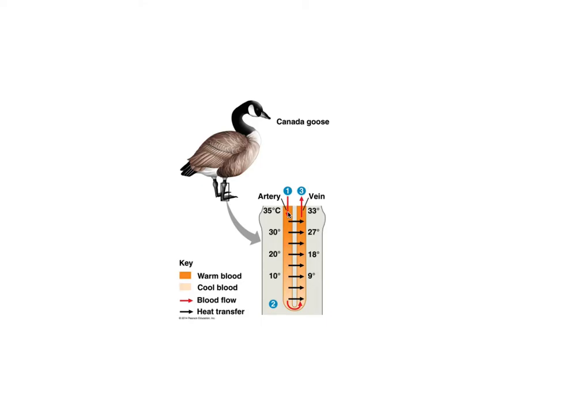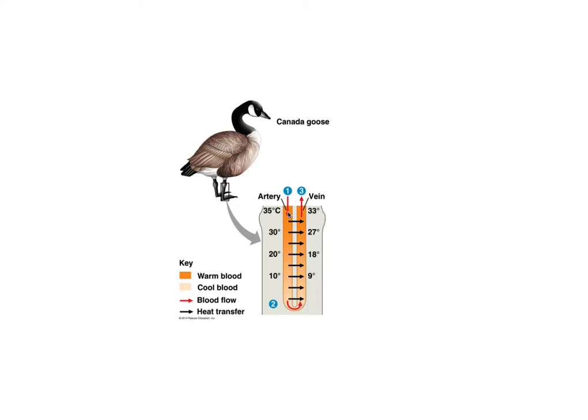For example, the Canada goose, although the body is warm, the feet and the legs are exposed to cold water and to ice. So how does it keep its body warm so it can maintain this good homeostasis without cooling its body off too much because of its feet resting on the ice? Well, it's because of the way the arteries and veins are organized in its legs.